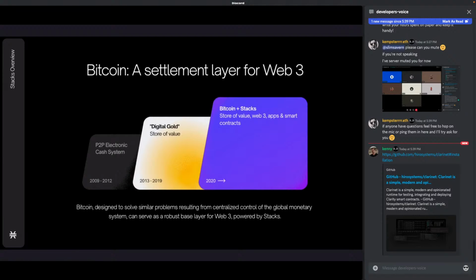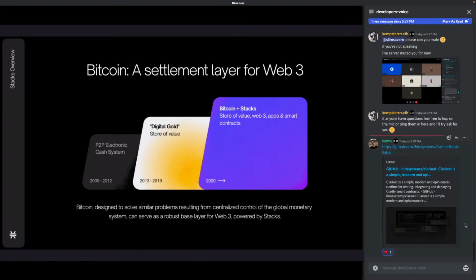The short version, the elevator pitch, is Stacks enables smart contracts in Web3 on top of Bitcoin. A few things that it's not: it's not a layer 2 like Lightning. Whereas a layer 2 just scales existing functionality and can't necessarily add new functionality, that's the differentiating factor between a layer 1 and layer 2 in this case. So it is a layer 1, its own sovereign blockchain. It has its own token, but it settles to Bitcoin. The way it does that is through the proof of transfer consensus mechanism, which we'll get to in just a second.